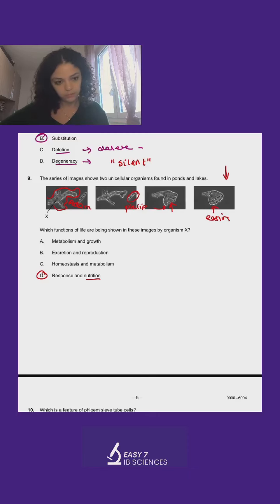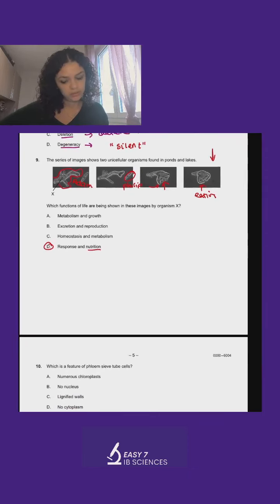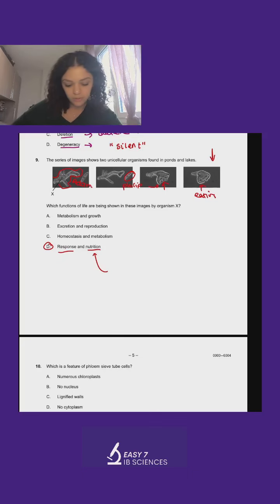Okay? Can we see metabolism on the image? Think of metabolism as breaking down, for any reactions that occur in the body. You don't really see a chemical reaction occurring here. I guess you can, because you can say it's breaking it up to eat it. But it's more likely going to be nutrition. Why is it response? It's because it's responding. It's conscious that Philip is next to it. It first has to see it, recognize its food. It's responding to this, and therefore it's eating it. Okay?